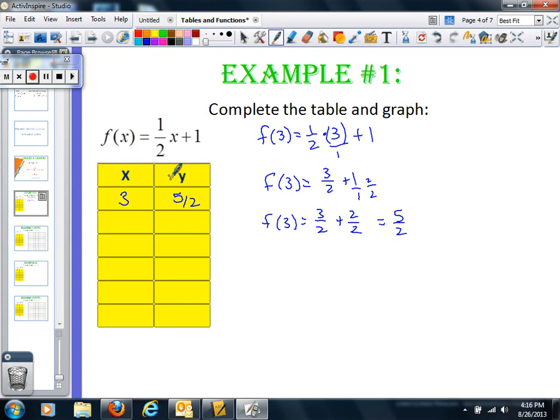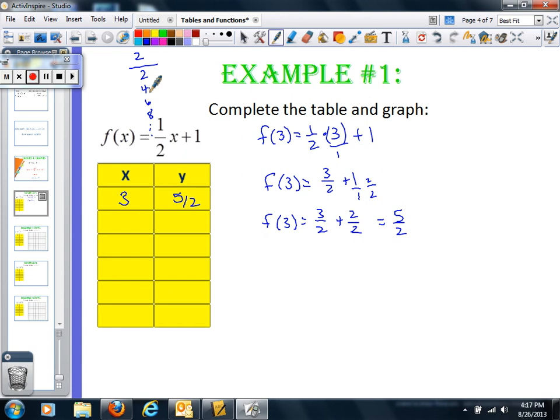So this is why I want to choose my numbers more carefully than I would normally, okay? So in this problem, I don't want to choose the number 3. Now I'm going to leave 3 on there, but I don't want to choose the number 3. I want to choose numbers that are multiples of the denominator. So if you remember, the multiples of 2 would be 2, 4, 6, 8, and so on. I want to pick these kind of numbers, and you're going to see why right now. And you could also pick the negatives as well. You could pick -2, -4, -6, and -8, and that would be fine as well.